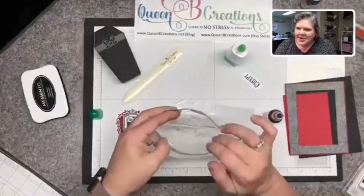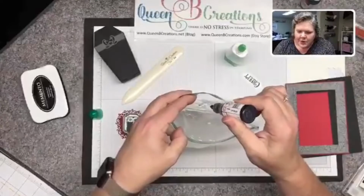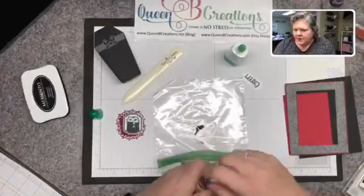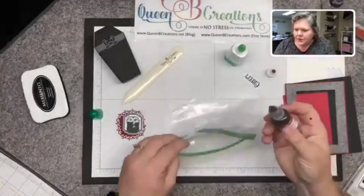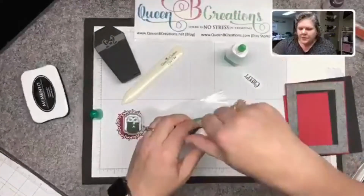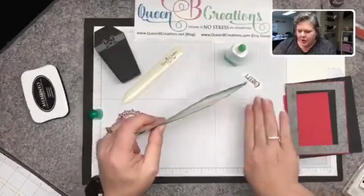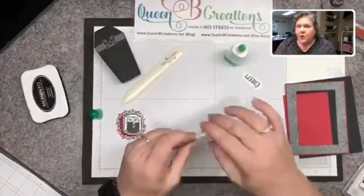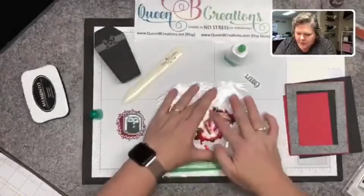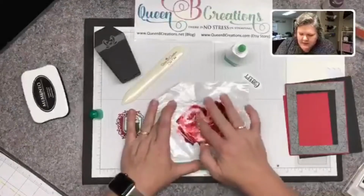So I've got a little bit of hair gel in my bag, and I'm going to add some inkers. And so I'm just going to put a couple drops in here. Oh goodness, there go the dogs. So that was Real Red, and then this is Cherry Cobbler. I'm going to do probably 3 drops of each. We'll see how that goes. I've done this with water before, or made water this way using our blues. And you can create some really pretty things to go with our mermaid or some of our other water features. But for the blood, we're using red. And so I'm just kind of mixing it together.